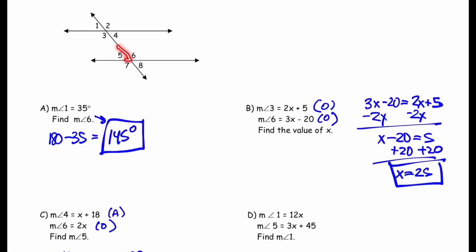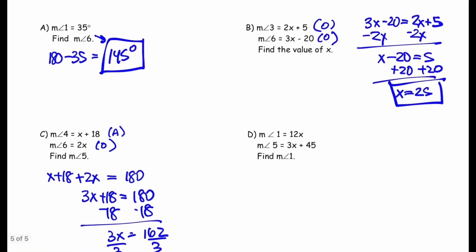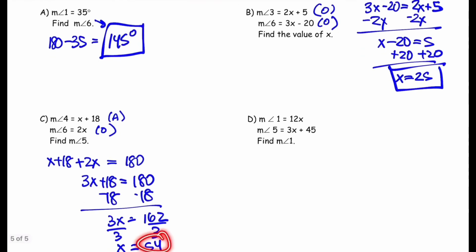So angle 5 is acute. Clearly 6 is not, but 4 is. So that's acute and that's acute. So now what I want to do is take my value of x here and plug it into that expression. So I'll use a different color. Measure of angle 5 is going to be 54 plus 18. Again, you want to throw that into the calculator, and that gives you 72.